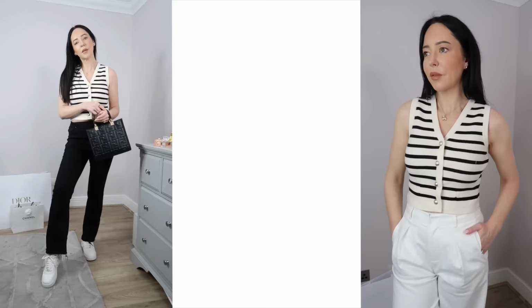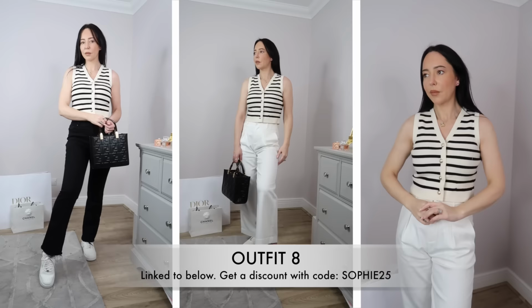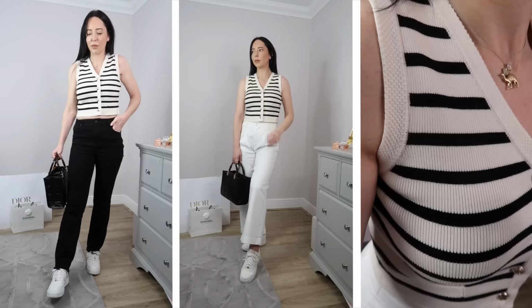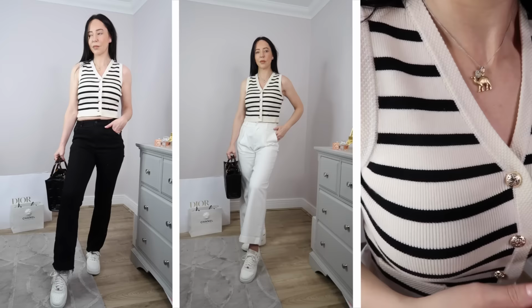And then there is also this, which is a beautiful, very thick knit, but not fluffy, not like that wool that gets stuck in your eyes and your eyelashes. A very thick knit that is a V-neck, slightly cropped, striped black with a white V-neck knit trim, like a cardigan. And it has these really pretty buttons down the front of it. What I also like is there's a really pretty texture on the white trim that is kind of like a waffle type knit. It's that sort of thing that you see when you get closer, but it adds a richness to it. It adds all of these details, I think, with clothes such as this. When you get closer and you see those details, that's when they feel expensive. But also the thickness of this, the quality of this feels premium as well.